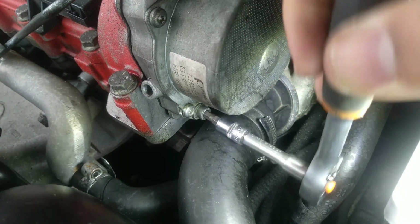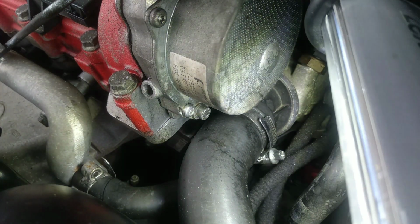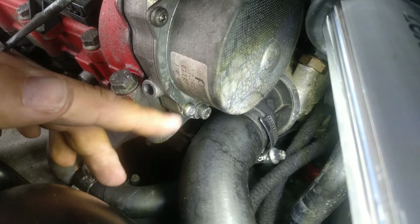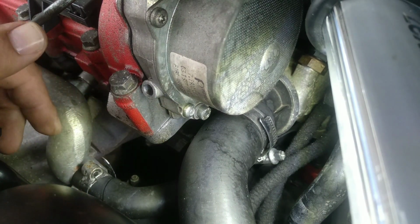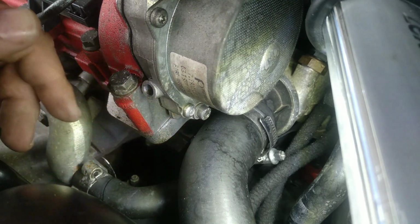And here you go. Now clean everything all around, all the oil with degreaser, with whatever you want to use, and see if the problem is solved, at least from this part. You can have any more problems, but at least from here you know for sure the problem is not there.